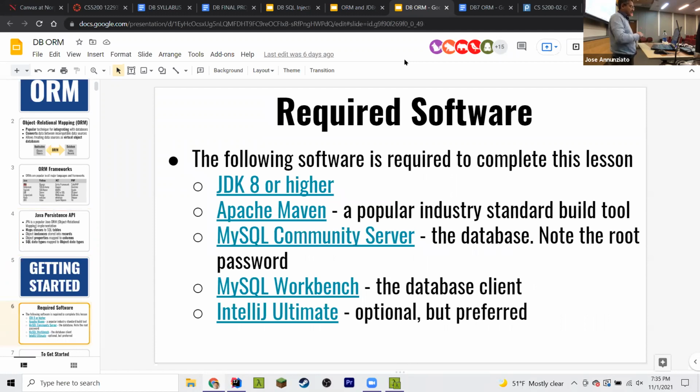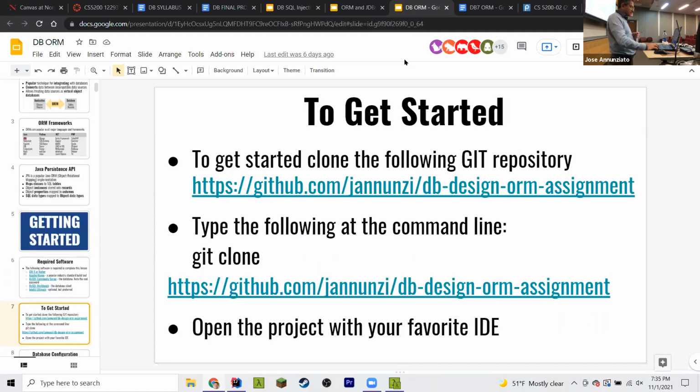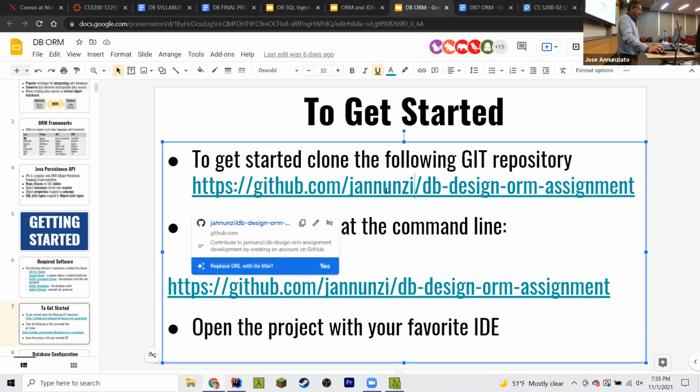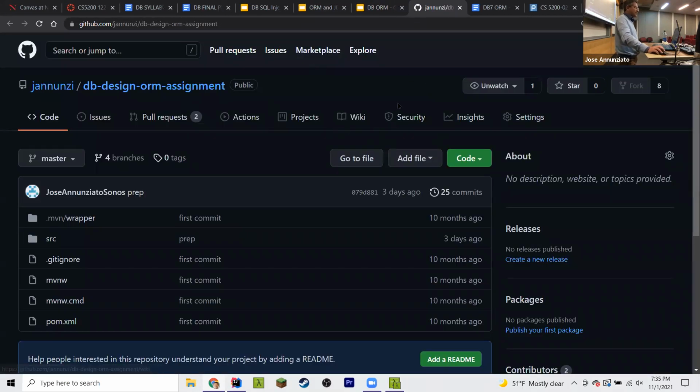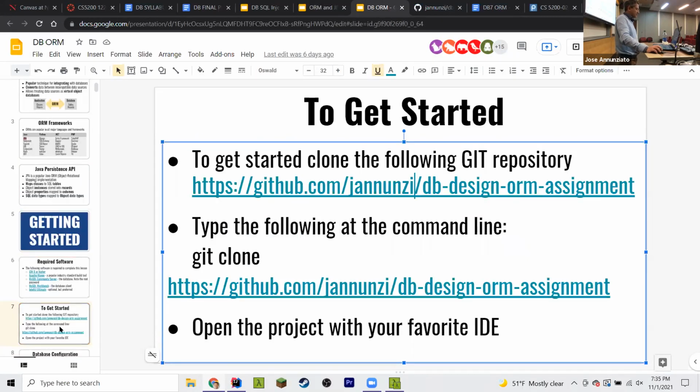So usually, I am giving you a starting point, a repository that you can use as a starting point for the assignment and also for this presentation, which is here, right? And so you'll need to clone that down for this to work.